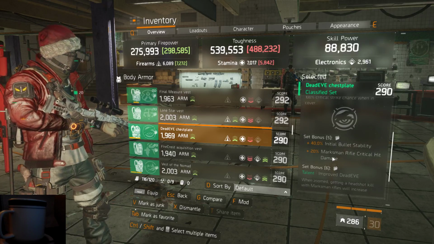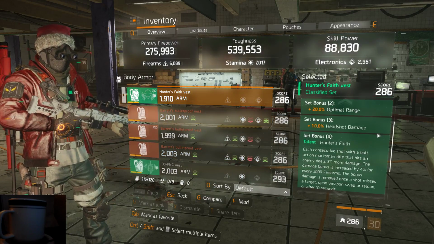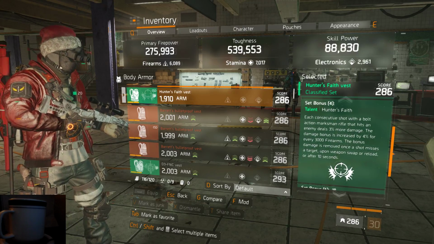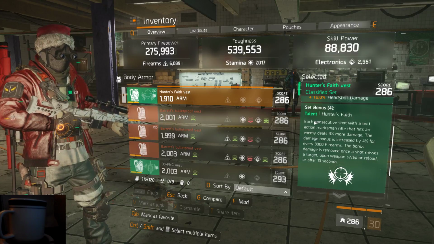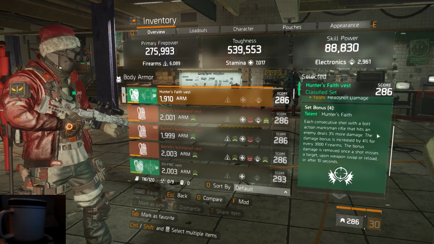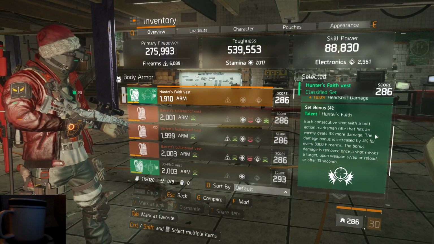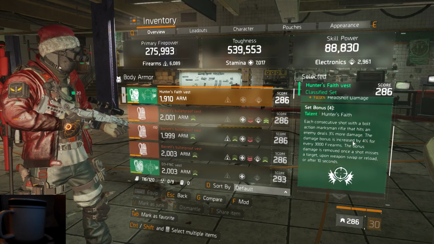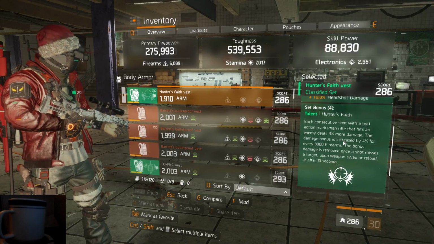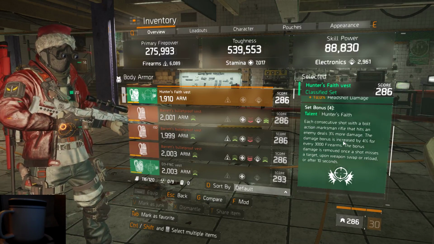Well, anywho, let's talk more about Hunter's Faith. So, optimal range, headshot damage, and then what the actual bonus is. The talent Hunter's Faith: each consecutive shot with a bolt-action marksman rifle that hits an enemy deals 3% more damage. The damage bonus is increased by 4% for every 3,000 firearms. The bonus damage is removed once a shot misses a target, upon weapon swap or reload, or after 10 seconds.